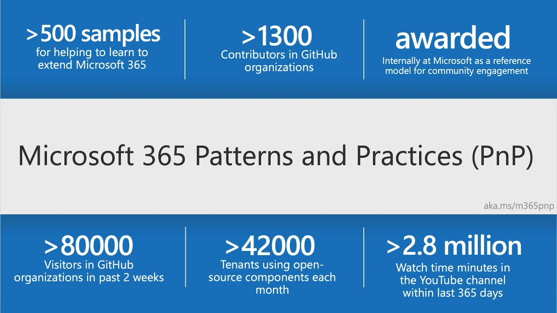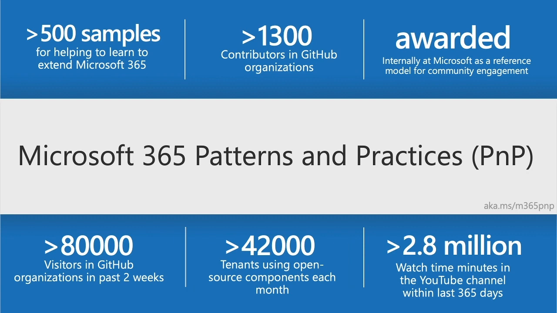We also have more than 42,000 tenants using these open source tools in the last month, which is a massive number. There are quite a few different open source tools and components available, and they've been used in more than 42,000 tenants. That number actually keeps on increasing every single month, so it's great to see the adoption growing and growing.